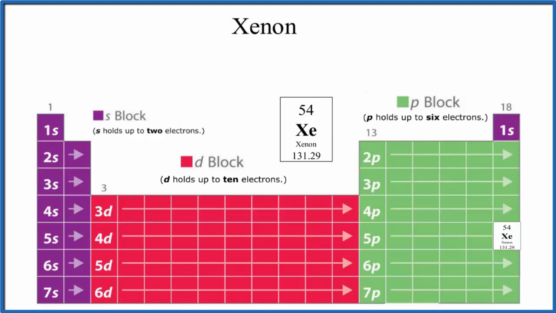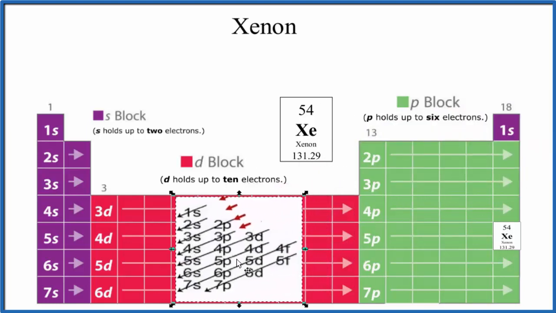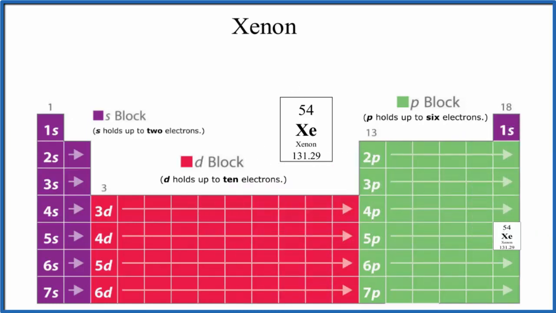There are two ways to write this electron configuration. If you're familiar with this chart here, you can use this to figure out the configuration for xenon, or you can use the periodic table. We'll use the periodic table here. I think it's a little bit clearer, and it helps you see the patterns that we have on the table.